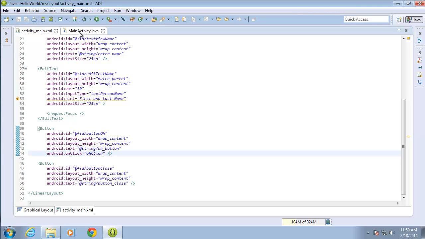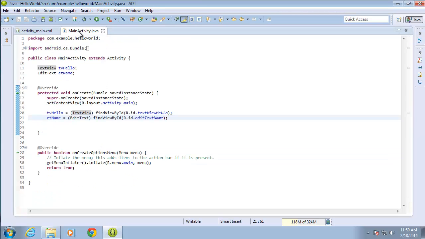So let's go ahead and go back over to the MainActivity.java file. For the first button, I told you that I wanted to create a method called OKClick. So I need to create a new method, and it has to be within my activity itself. You can see that I have an opening curly brace up here. As I highlighted that, you can see that down here this one got highlighted. That is the opening and closing of our activity, and I need to be within that activity itself, or the class itself. So I need to space that down.